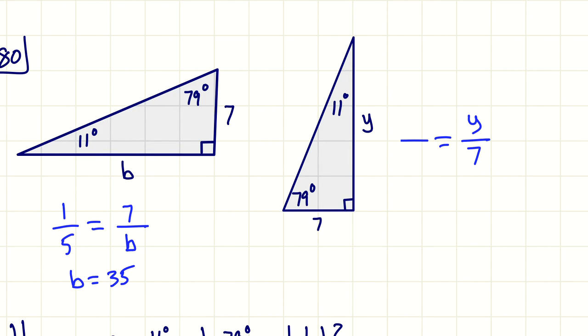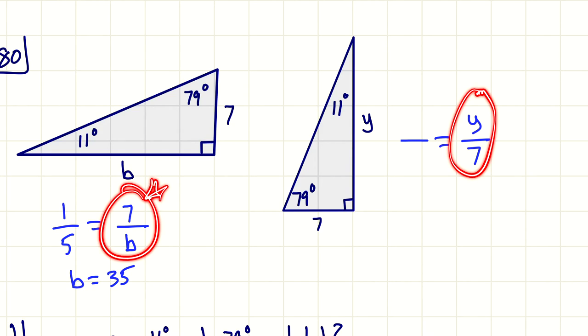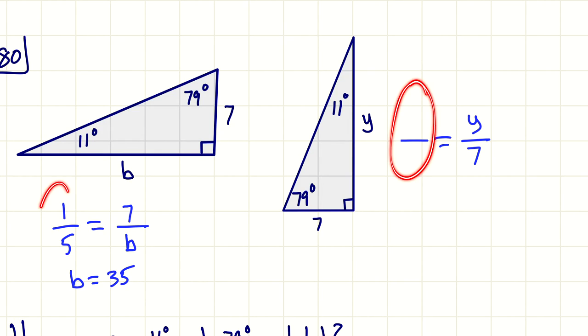All right, so we can't just use 1 over 5 because that's 11 degrees. So when I look at these two fractions, I notice they look almost the same, except this one has the 7 on top and this one has the 7 on the bottom. So what we've done here is we've pretty much just flipped these fractions upside down. So if I flip one of these, maybe if I flip the second fraction, that'll work. So I'm going to write, instead of 1 over 5, let's write 5 over 1.